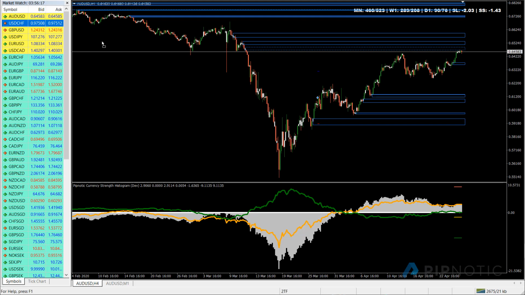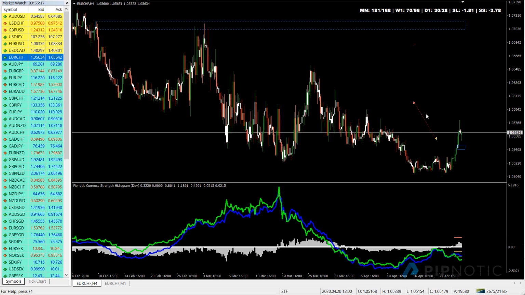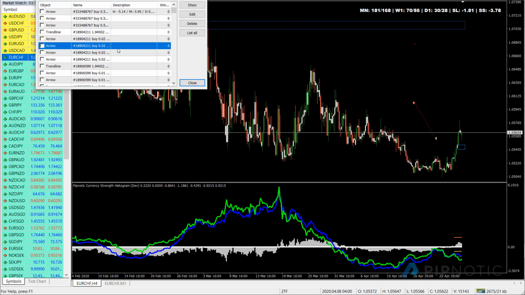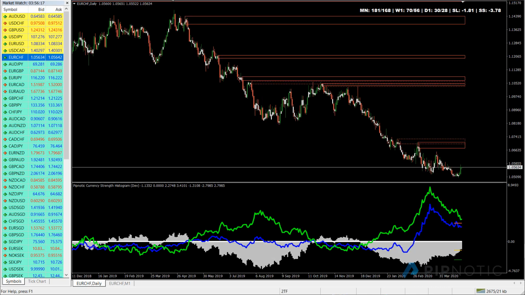Let's have a look at the American dollar Swiss franc. Before we do anything, let's go to the euro Swiss franc. We've been eyeballing this for a long time, haven't we? Looking for a place to buy at. And now, finally, we're seeing these little telltale signs that we've found a short to medium term bottom because of this nice push higher here.